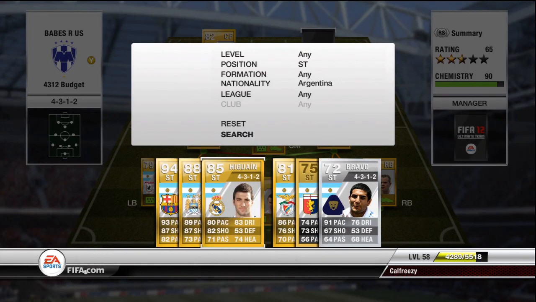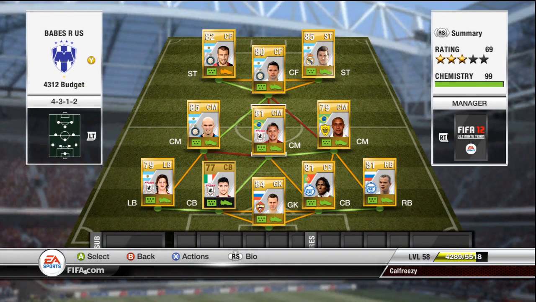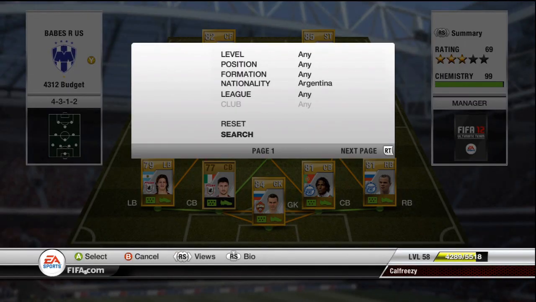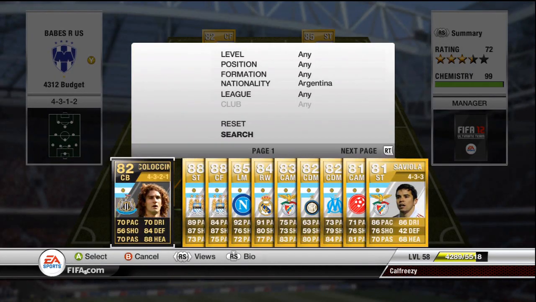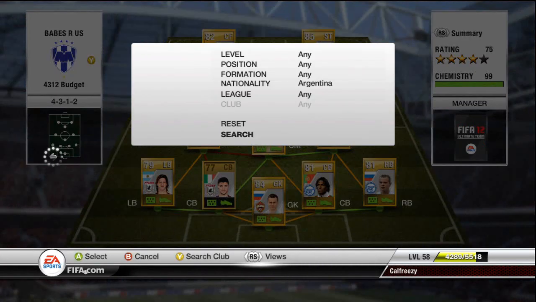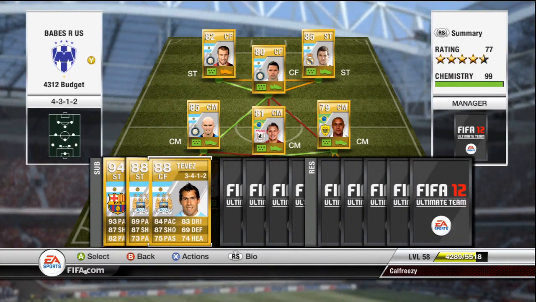Zarate also has 4-star skills, but the final piece to the Argentinian trio is Higuain, and the total price for that, it just quickly flashed up, was 16,500 coins, and if that's not cheap, then I don't know what is. But for all you guys who do have the coins to spend, you fortunate Ultimate Team players, well, we have the 88 Aguero, the typical Argentinian trio, and you've seen it in previous squad builders of mine.